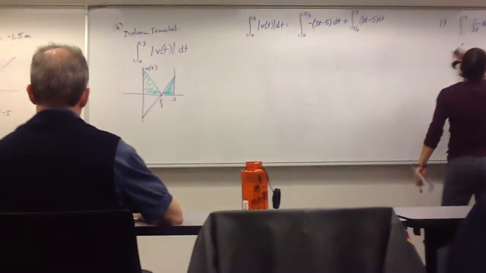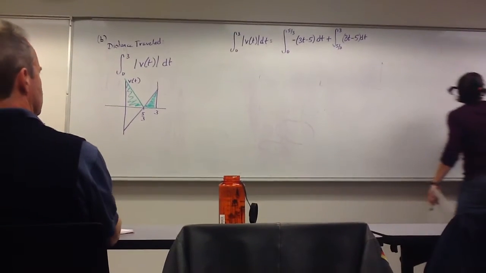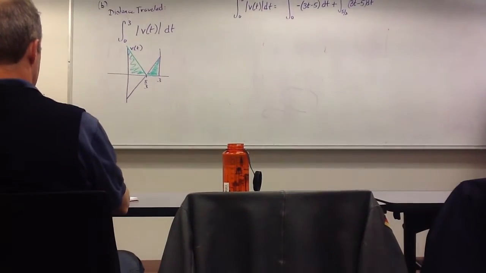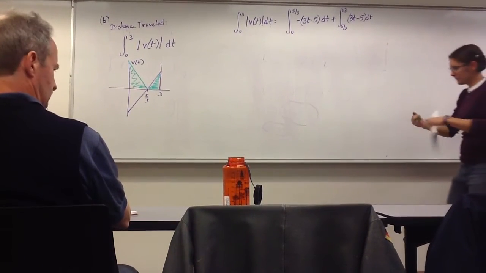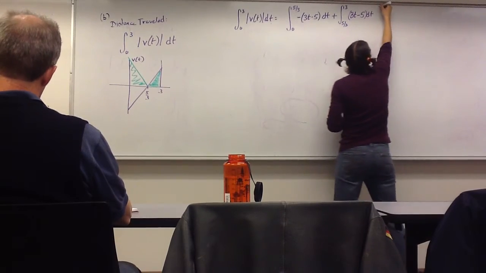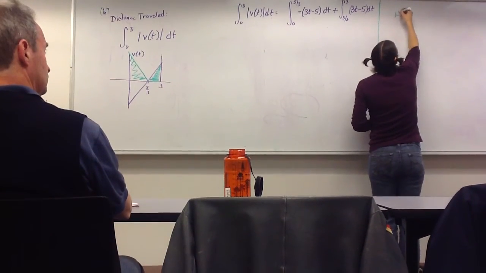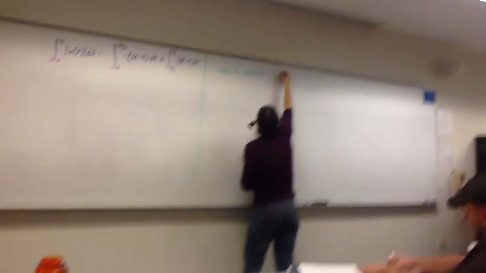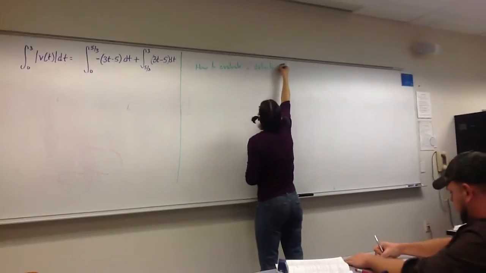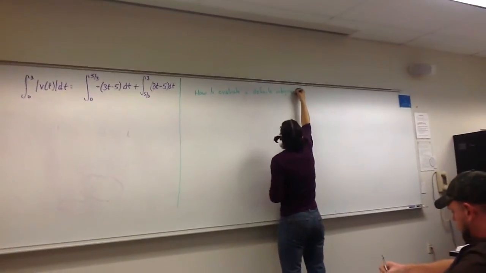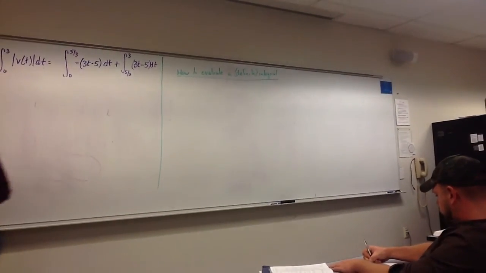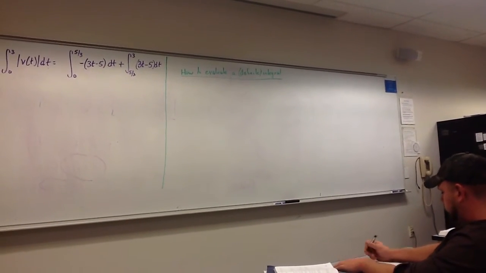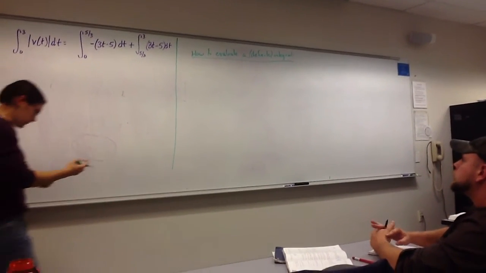All right, so a few things to wrap up from last class before we move into section 5.4. We were talking about how to evaluate a definite integral. And I put the word definite in parentheses because technically we haven't talked about what an indefinite integral is yet. So we'll classify those differently, if not today, then on Tuesday.